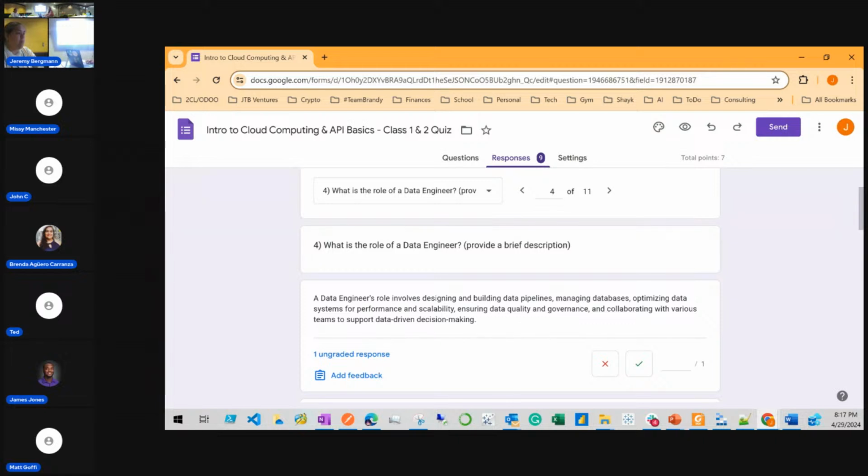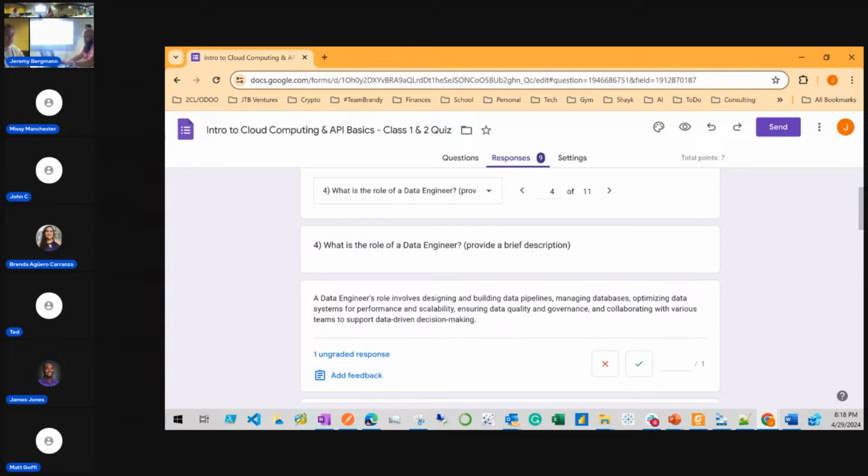It's these engineering tasks. You're now building data and managing data pipelines and databases. So you're part engineer and even part database administrator. You're constantly optimizing these systems, ensuring data quality and governance, helping with that, and collaborating with various teams. So it's really like you're never doing data in a vacuum. You're always working with someone, whether it's a data scientist or a data steward who's helping you find data and making sure data quality is there. Oftentimes as an engineer, you're implementing these things.